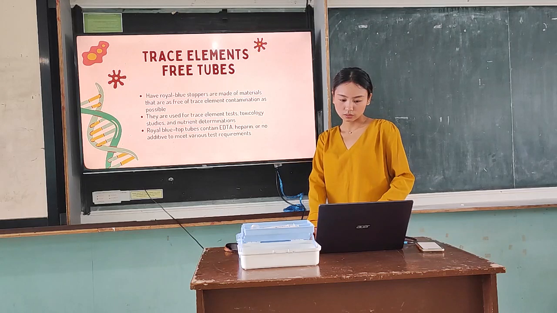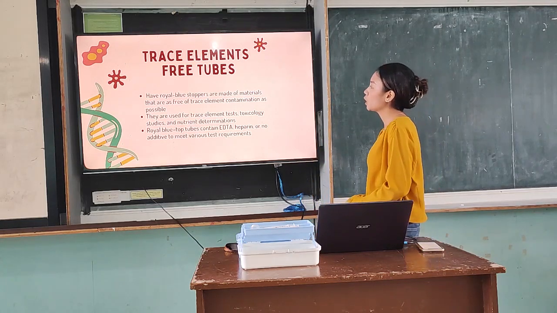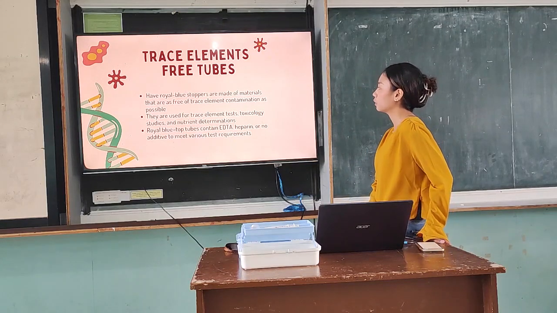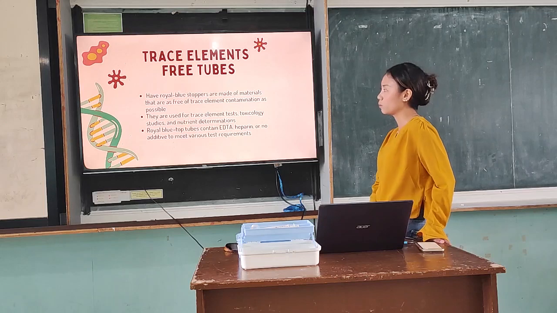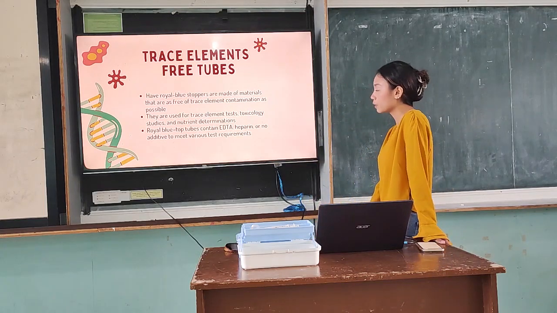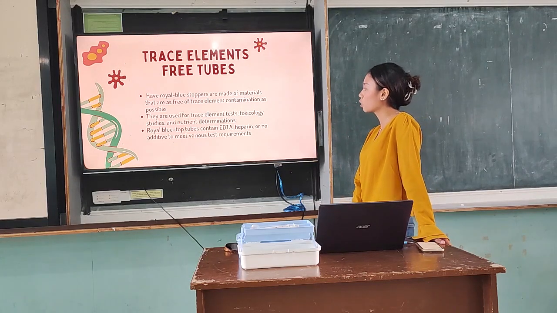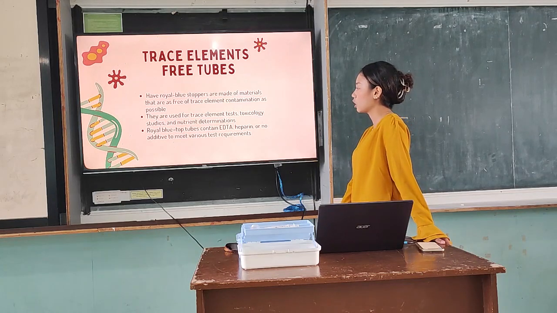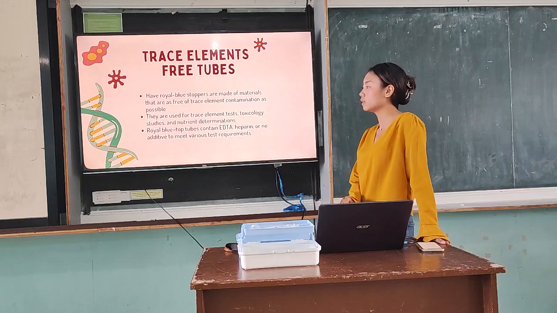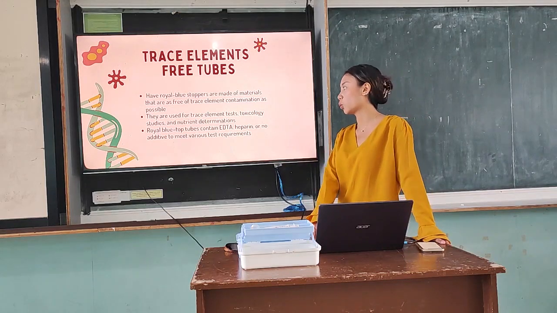So we have here the trace elements, 3 tubes. They have royal blue stoppers and are made of materials that are as free of trace element contamination as possible. So, ibig sabihin, it is very sensitive, no? Kasi it should be free from contamination. They are used for trace element tests, toxicology studies, and nutrient determinations. Royal blue top tubes contain EDTA, heparin, or no additive to meet various test requirements. So, depende sa specimen that you will have to collect.